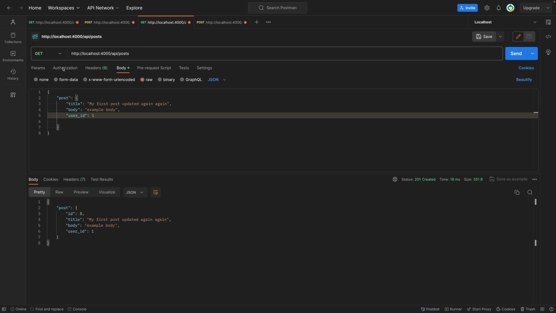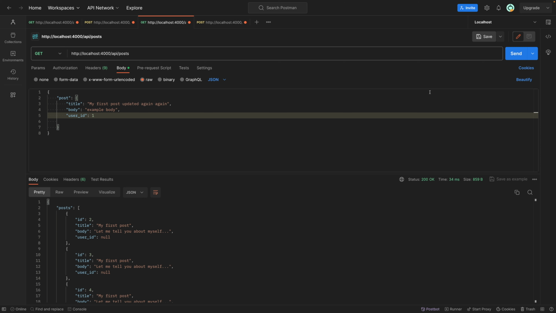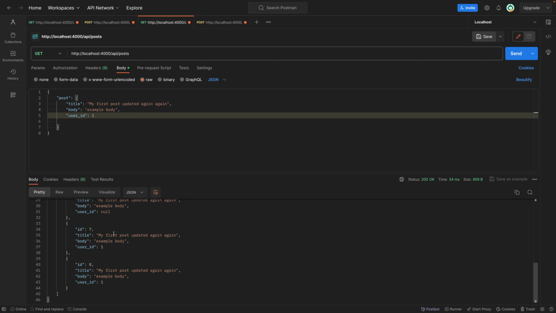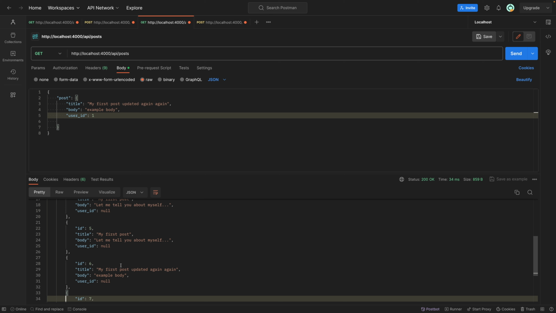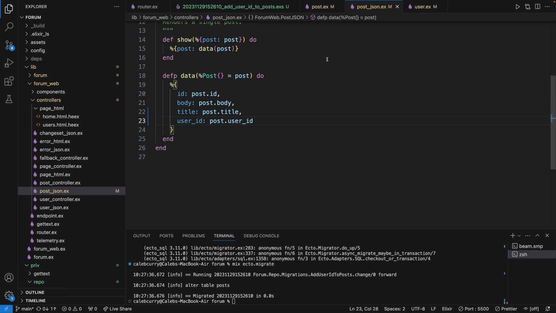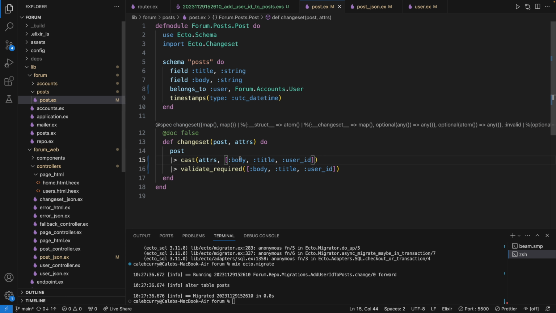We could also retrieve the posts and see that for some of those that didn't return a user ID, they still got assigned a user ID. So you can see that last one we did right before the one we just did. The user ID was given to the database, it just wasn't being returned back in the API call. The ones prior to that, the user ID was not even being delivered to the database. So there's basically two components. The first is in the view, structuring what we want shown back in the API, and then the schema, which defines what we actually want to be given to the database. So there's two pieces there.